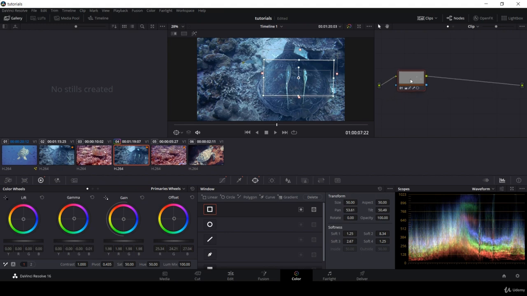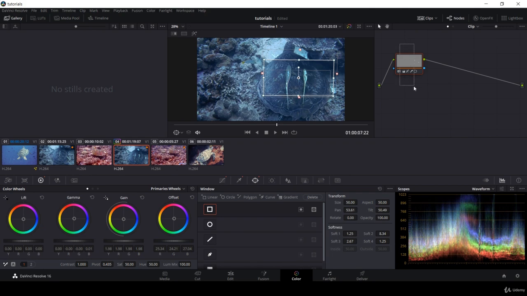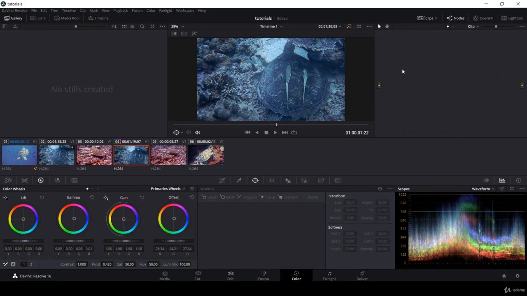So the most important thing is this node structure. So these are like, in the Fusion page, what happened in the Fusion page. You can consider it like that. Let's use some color correction.